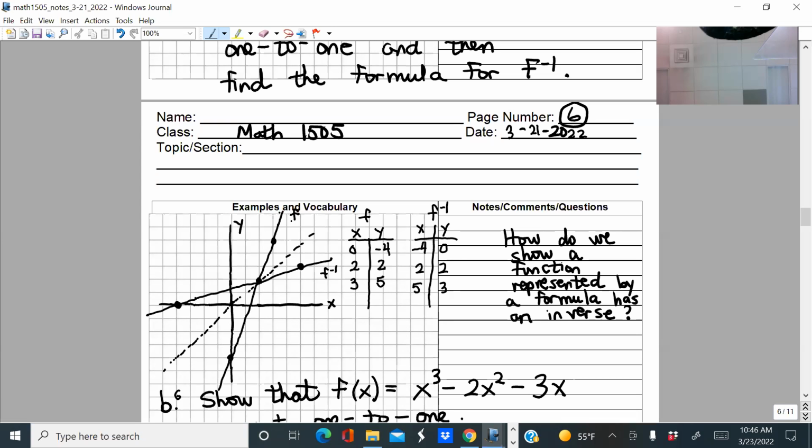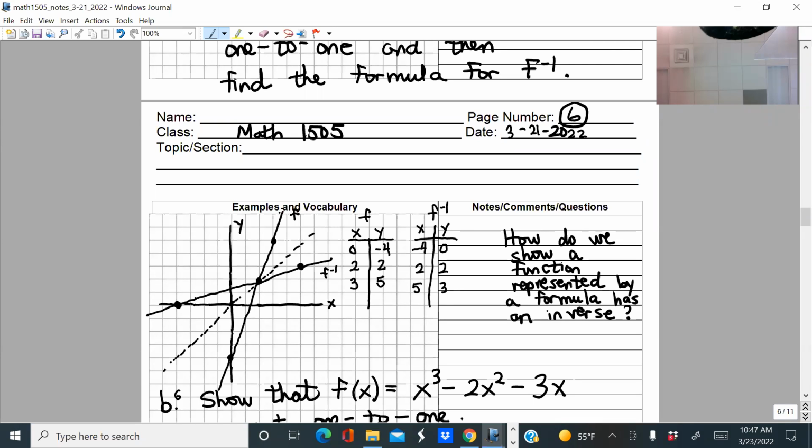For f to have a repeating y value, what would have to happen in the curve to get a repeating y value? What now? A vertical line. Yeah, a vertical line would have repeating y values. So a vertical line is bad. Okay, what else, Jad, would give you a repeating y? A circle. Yeah, okay. A circle is going to have repeating y values.